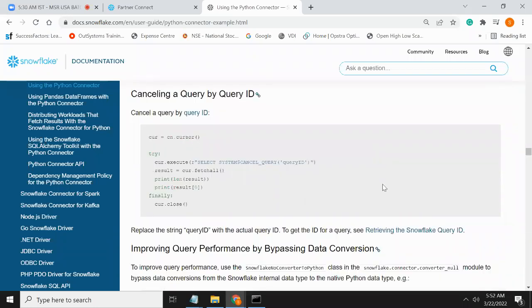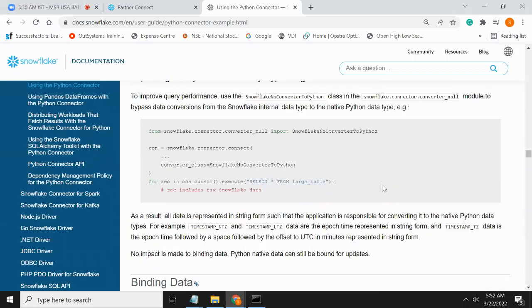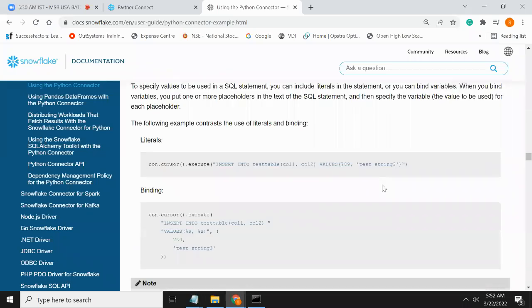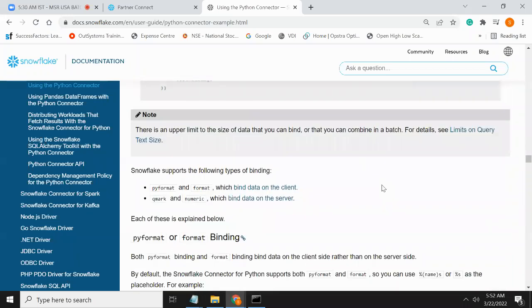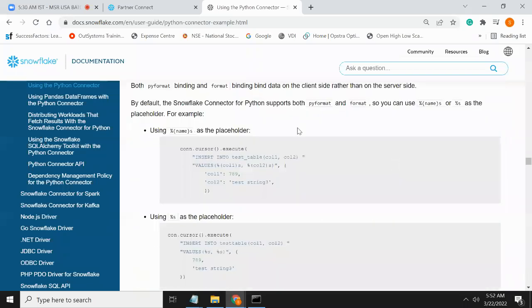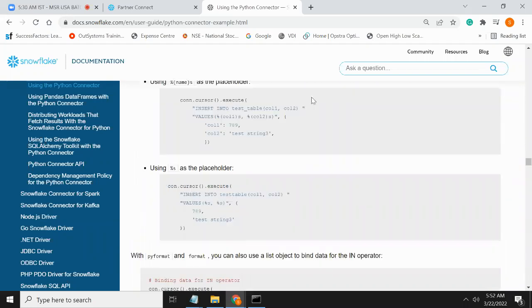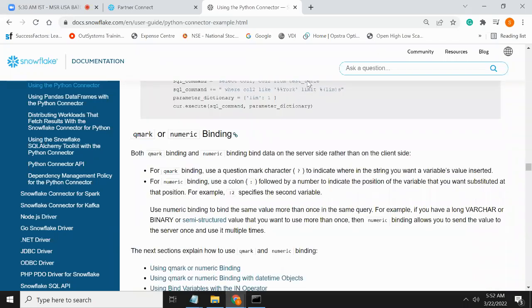They will take care of any kind of transformation logic requirement, and we will make use of them. So that's related to Python, and how we can interact with Snowflake.